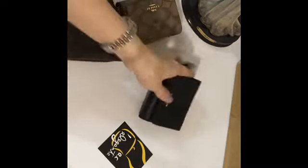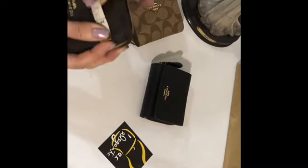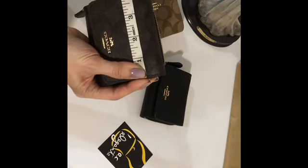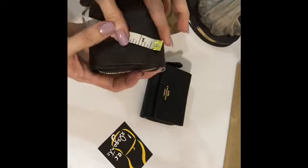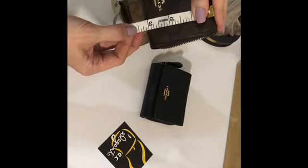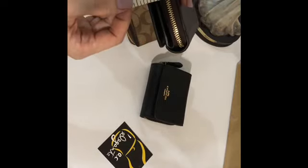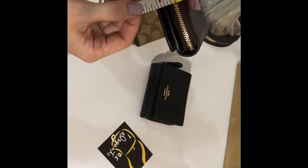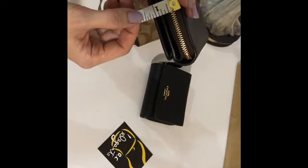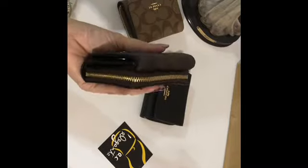Let's measure it. Four inches in length. We call this height. Height is 3.4 inches, and the width is 1.25 inches. There. It's trifold, small, with zip all around wallet. For women.